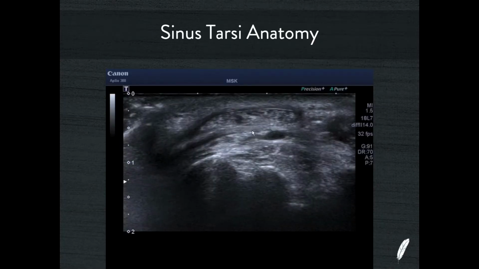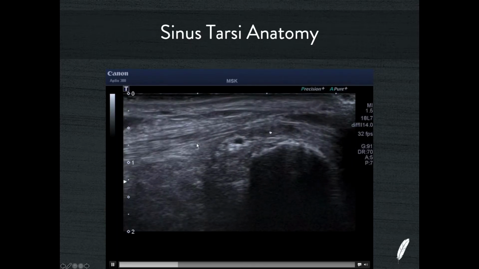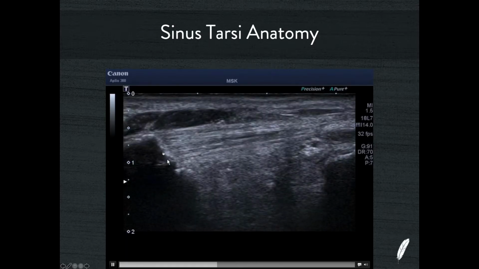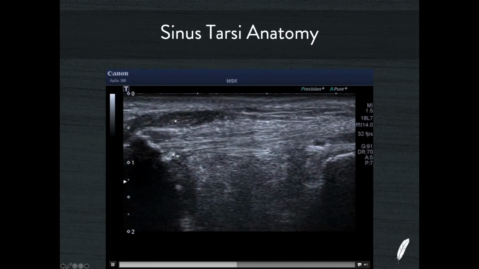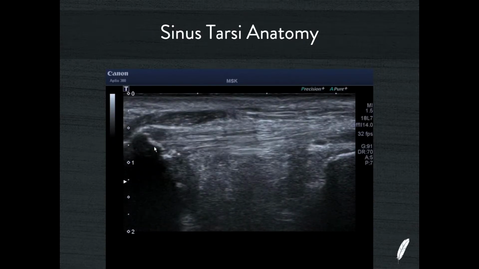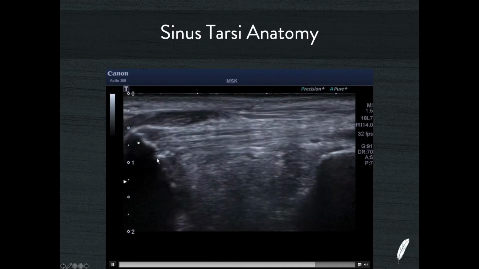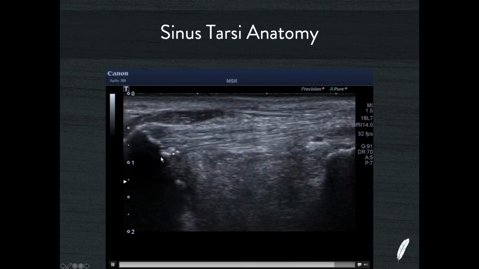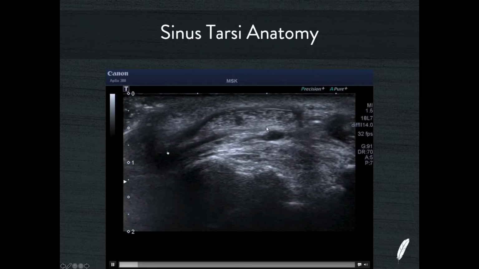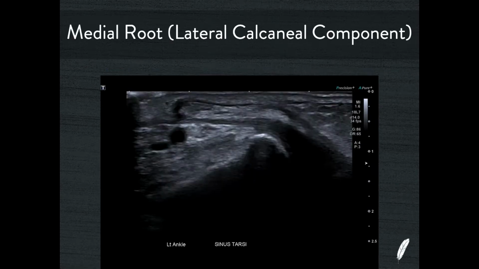So first of all, the anatomy. This is the extensor digitorum longus, and you can see the way that these bands of collagen come across and they attach here onto the calcaneum. The muscle on top is the extensor digitorum brevis muscle, of course, and that's attaching more here. But these bands of collagen attach onto the calcaneum here, and you can see here there's been some traction enthesopathy due to chronic traction of this ligamentous apparatus.